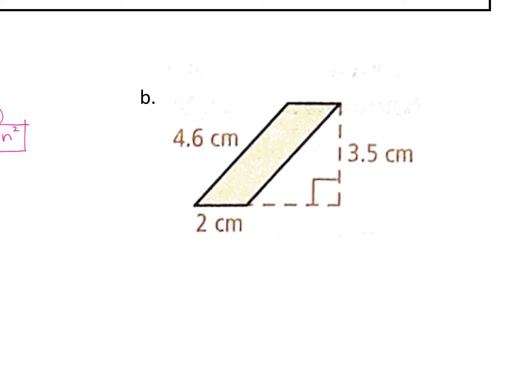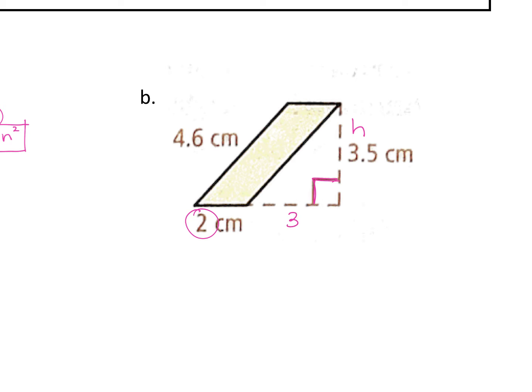Okay, this one looks a little different. What numbers could be a base right now? 2 or 3.5. 2, not 3.5, or 4.6, okay? Any side of the parallelogram can be a base. The one that you're going to use has to have a perpendicular to it. What is your height going to be? 3.5. The height is always the one that's perpendicular to a base. So if this is my height, then which base do we have to use? 2. It is perpendicular to the 2.